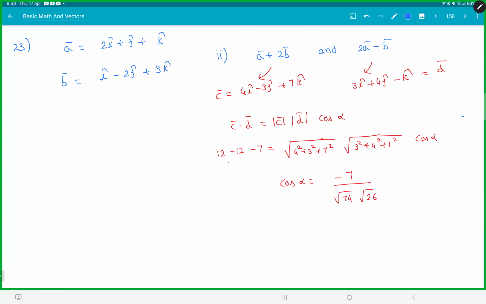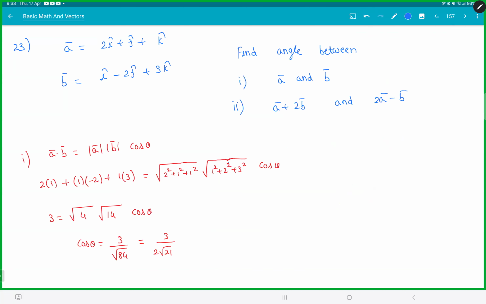Isn't 2a minus b 3i plus 5k? Let's see, what is 2a? 4 minus b, that is 3. Then this is a 2 minus of minus 2, that is 4. So there is already a minus here and there is one more minus, right? It adds up. Right? Yeah. Question is still not over, everyone.